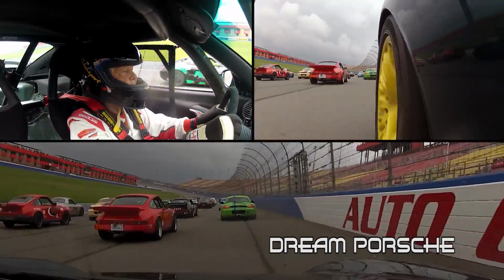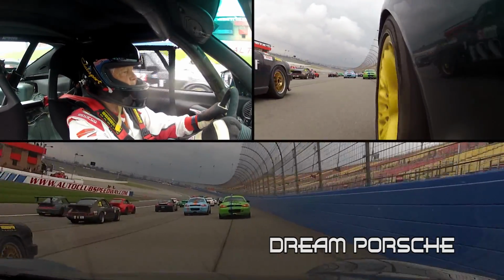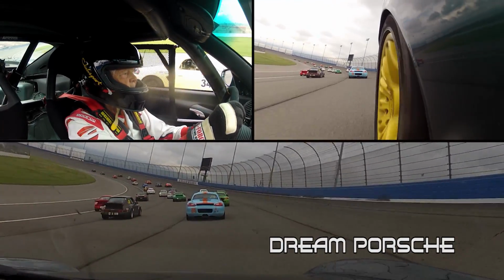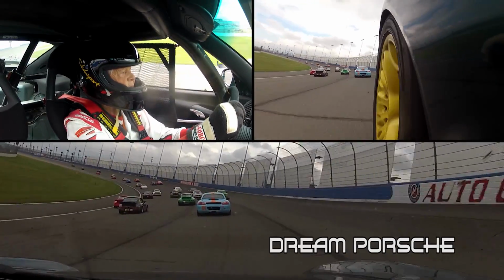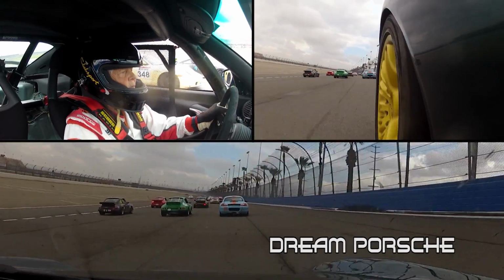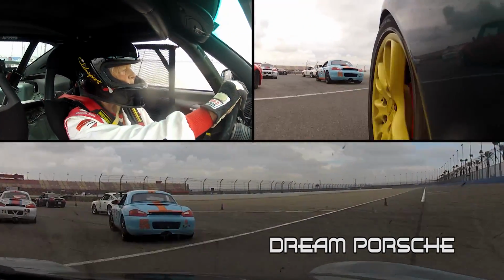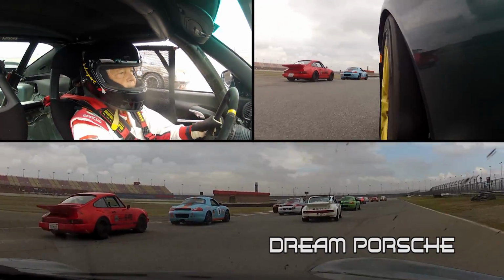Okay, the green flag is dropped. I'm passing cars, but there certainly is a limitation on what channel I have to pass those cars. We're at turn 2 now on the track, and going about in this first pass probably about 110 miles an hour here. We will accelerate further to about 120 and then begin to brake for the hard left turn down to 30 miles an hour or less for the hard left turn here at turn 3 and the hard right turn at turn 4.